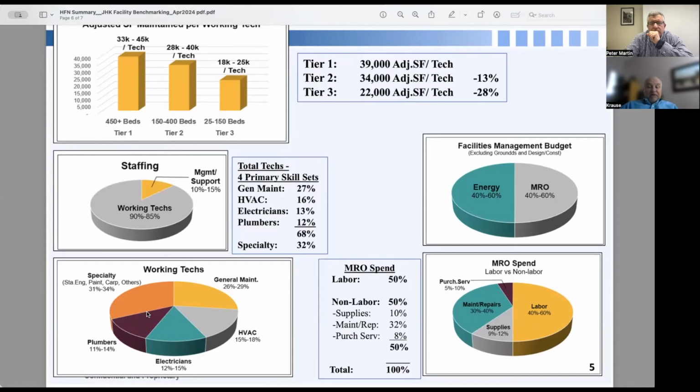And generally, I've received a lot of questions in terms of how many HVAC folks should we have? Do we have enough? Do we have too many? And this states that over 100 hospitals, this is how they rank out, especially looking at some of the high productive case studies and their peers. So this is a pretty reliable number in terms of, do we have the right mix? Do we have enough of the mix? And are they in the right places?